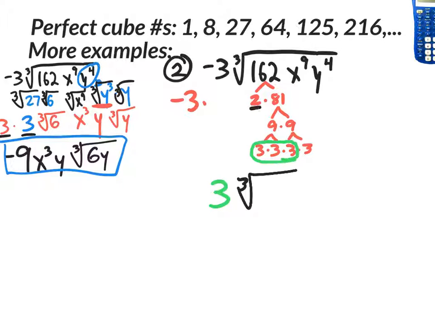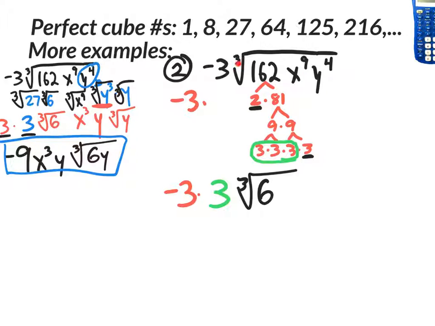What is left over on the inside? Well, we still have this 2, and we still have this 3. So multiply them. What's left over on the inside? 6. So far, we have this group of 3 that's out there as 1, 3. Let's not forget about that negative 3 that's out here. Let's bring it down. Yeah, we're going to multiply it. But we still have values inside the cube root.